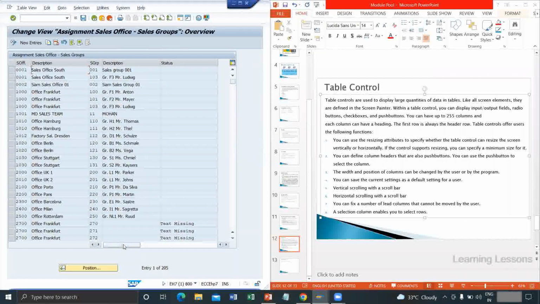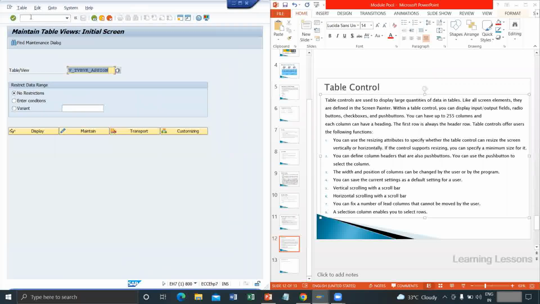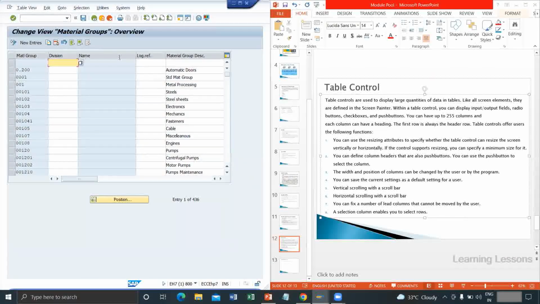If you remember SM30, that is also a table control. If I open SM30 and select any table here, I'm just opening one of the standard views. If I click on maintain, I can see this is a table control. Not only this one, if I open our student table, ZZ20_student, that will also display a table control.